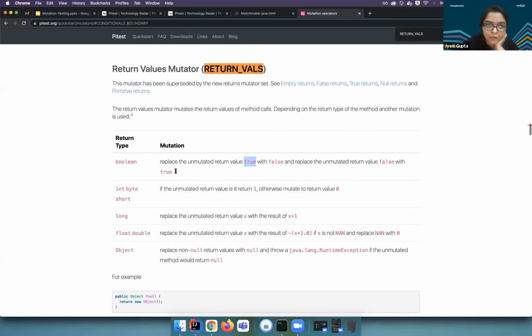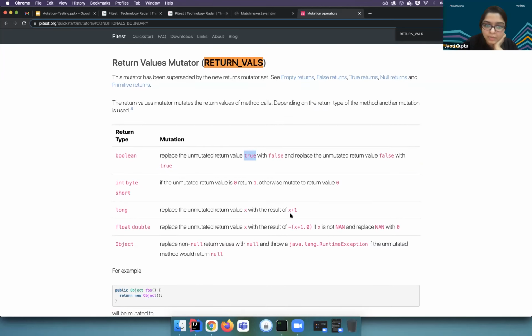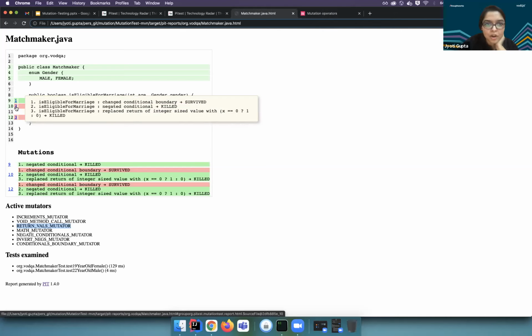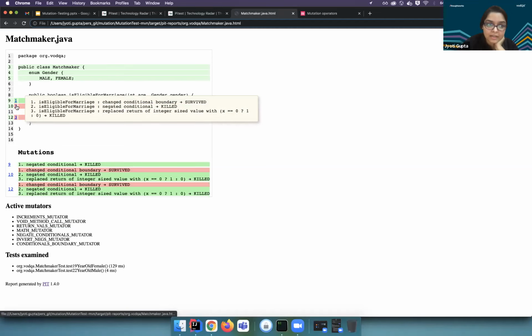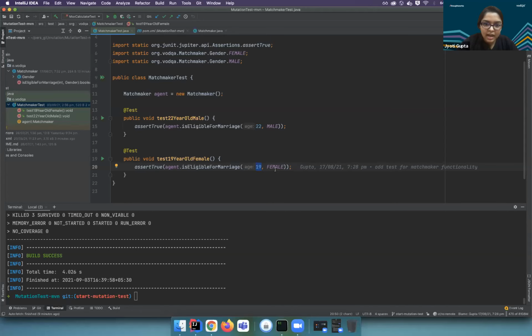For int and byte, it makes 0 to 1 or 1 to 0. Similarly, for long, x will give x plus 1. So it replaces your integer size value with 0 or 1. That means your return value is getting replaced. In that case, again, your test fails because you are validating it with 90 as age and female as gender.